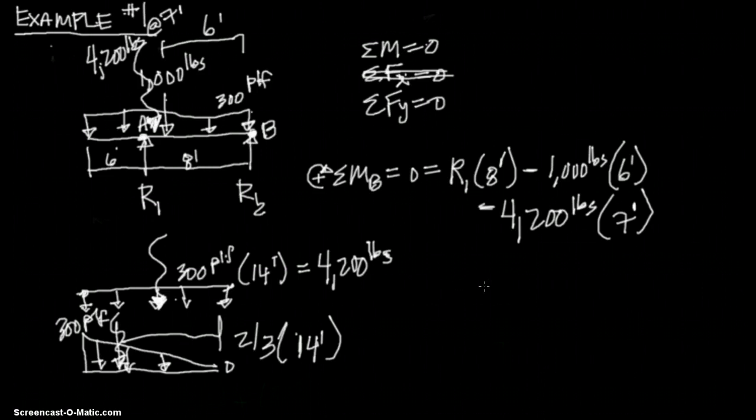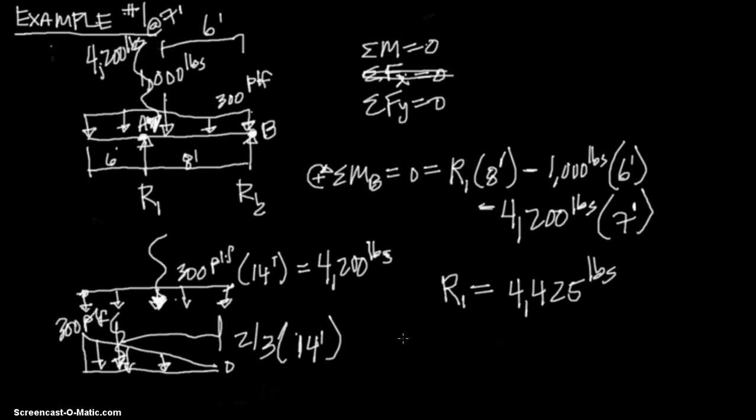Now we go ahead and solve for R1. I'm not going to go through the steps here. I'm just going to do it all in my head, so I hope you can follow it. R1's positive, so you want to leave it there. Oh shoot, I'm going to multiply it first, sorry. Cancel what I just said. 1,000 times 6 foot, that's negative 6,000, plus 4,200 times 7 is negative 35,400. Then you flip it over to the other side so it becomes a positive 35,400 equals R1 times 8, so you divide by 8 to get rid of it. R1 equals 4,425 pounds. I'm going to go ahead and check that. There it is. R1 equals 4,425 pounds, so we're good.